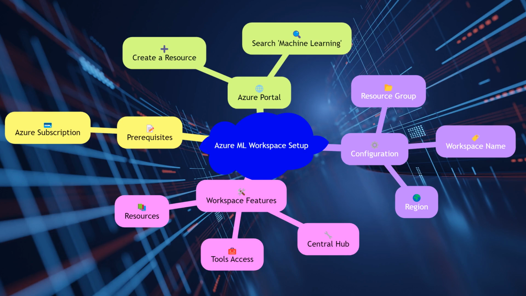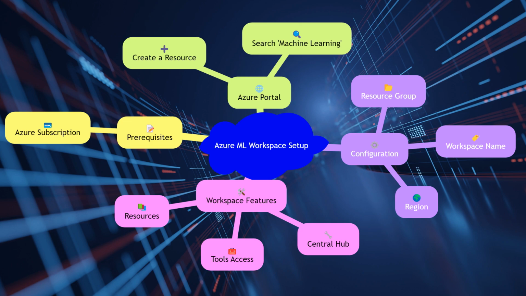To create an Azure ML workspace, you need an Azure subscription. Navigate to the Azure portal, select Create a Resource, and search for Machine Learning. Follow the prompts to configure the workspace, including specifying the resource group, workspace name, and region. Once created, the workspace will serve as the central hub for all your machine learning activities, providing access to various tools and resources.